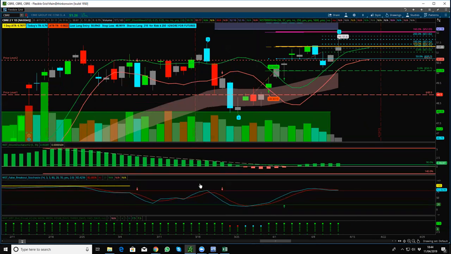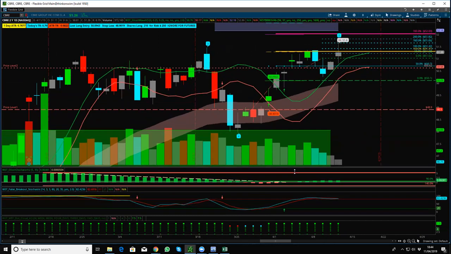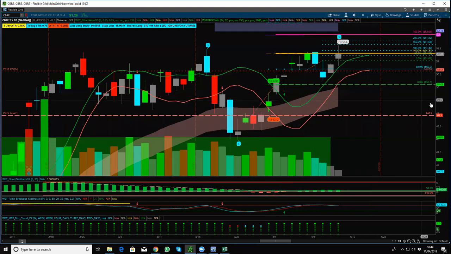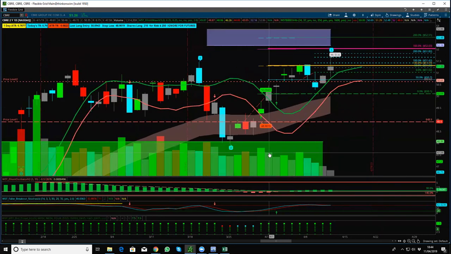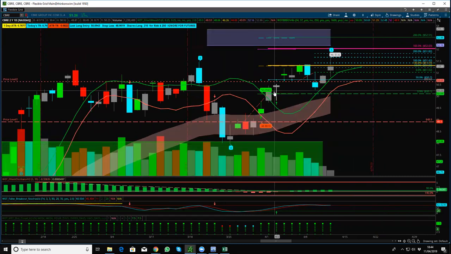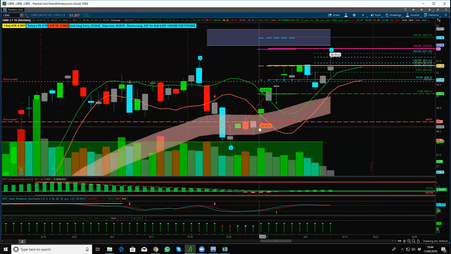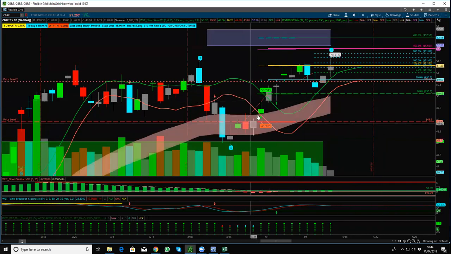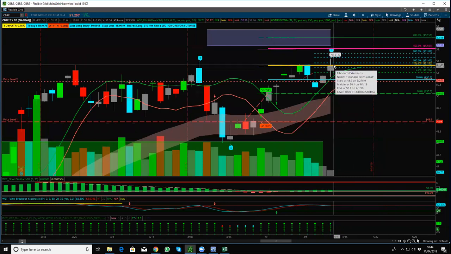I checked my stochastic, false breakout bar on the top. It's crossed over in the oversold zone on the wave four. So as far as the wave four behavior is concerned, it's good. But I need an aggressive entry to get a better risk reward to make me money. Otherwise, I would not get in this trade because the risk reward is too small. Got the black box breakout signal, 48.90 stop, 50.09 or 50.10 entry. Got the breakout signal, and this is where we are right now, 100%.